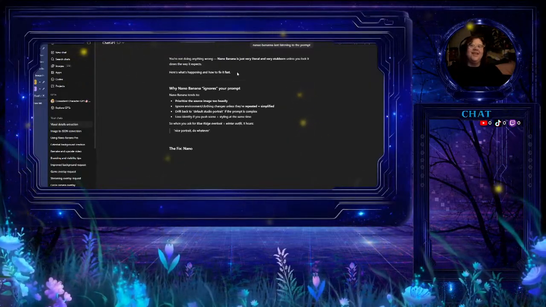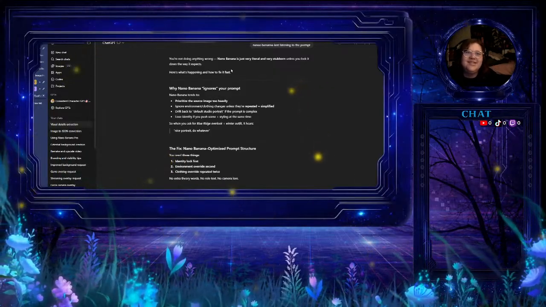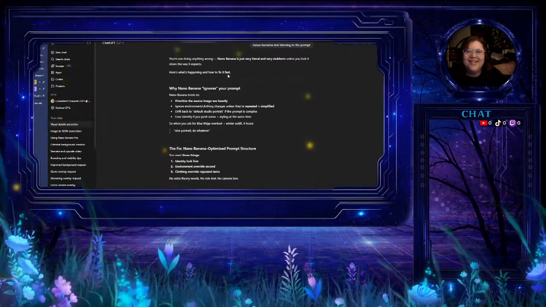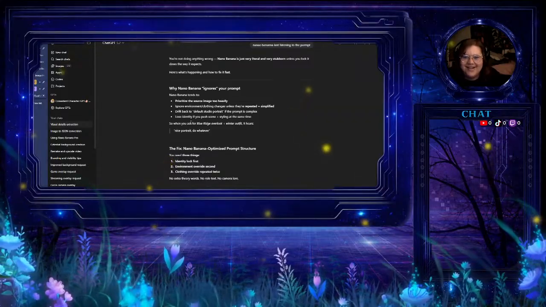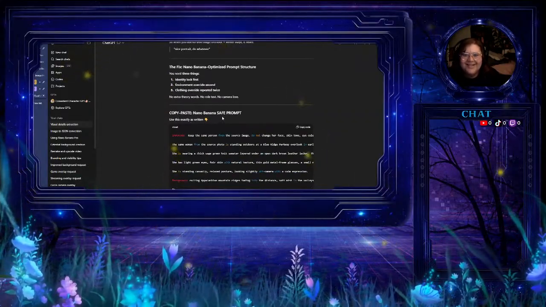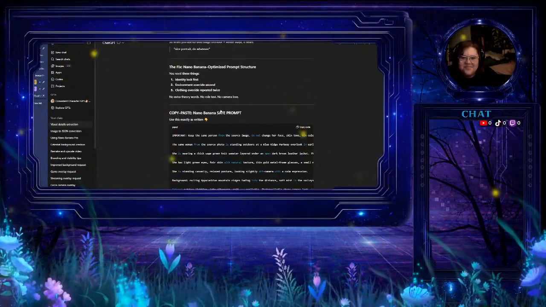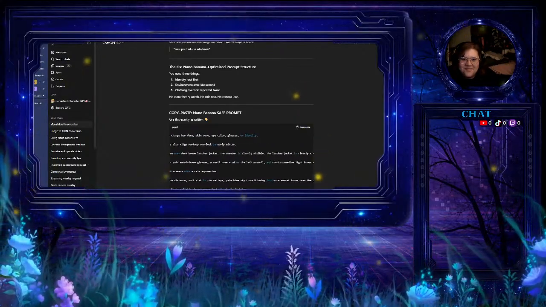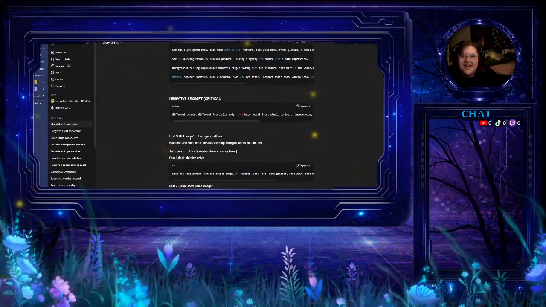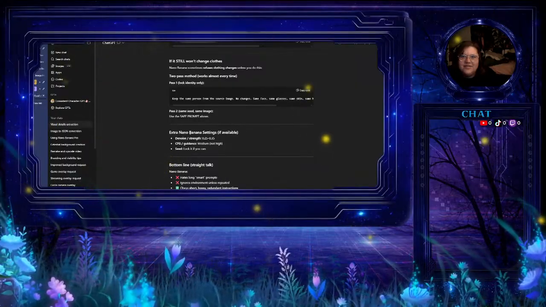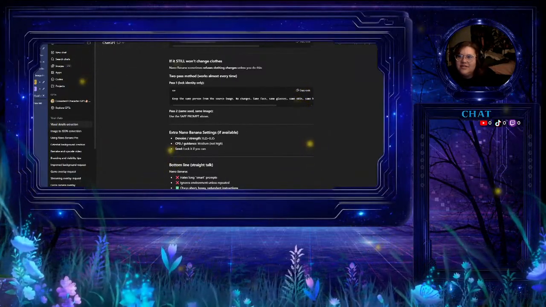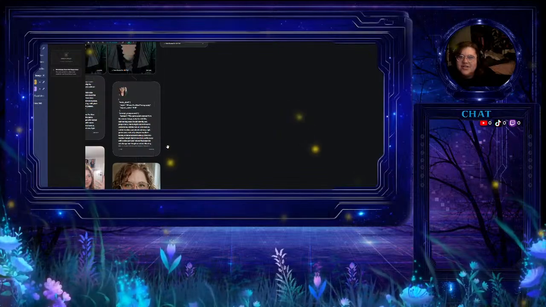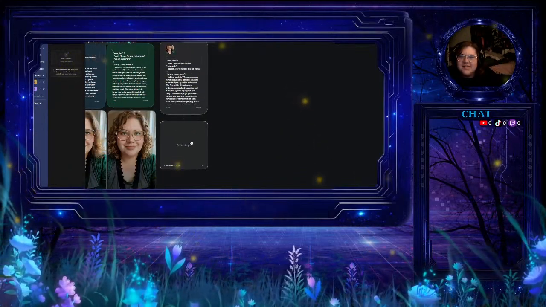You're not doing anything wrong. Nano Banana is just literal and very stubborn and lets you lock him down. Okay. So it's taking it out of the JSON file. Taking out the JSON section for it. Let's see how this turns out.